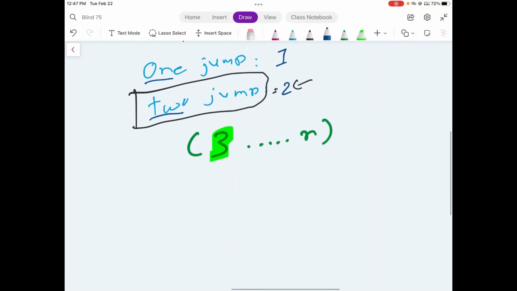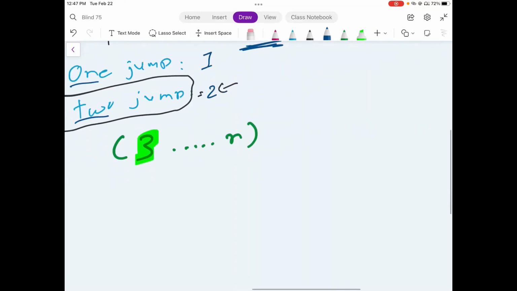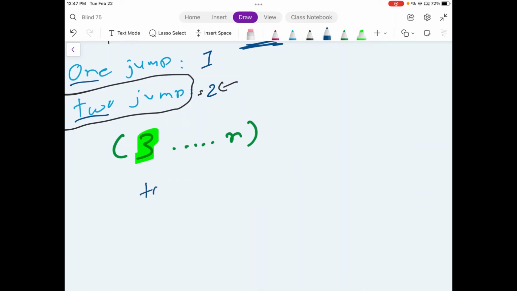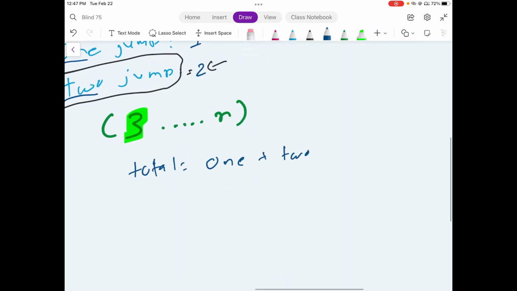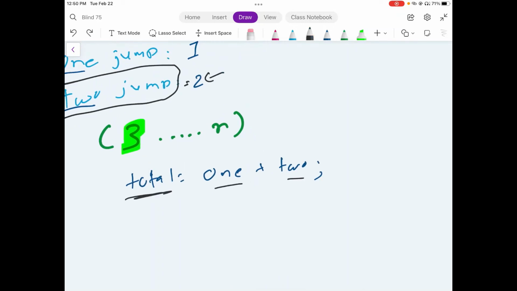Now inside the loop we will calculate this property. So we will simply do a total of whatever the value of one plus two we have. So we need to update the values of one and two. In order to update them, we first need to understand what values one and two represent in our given example.